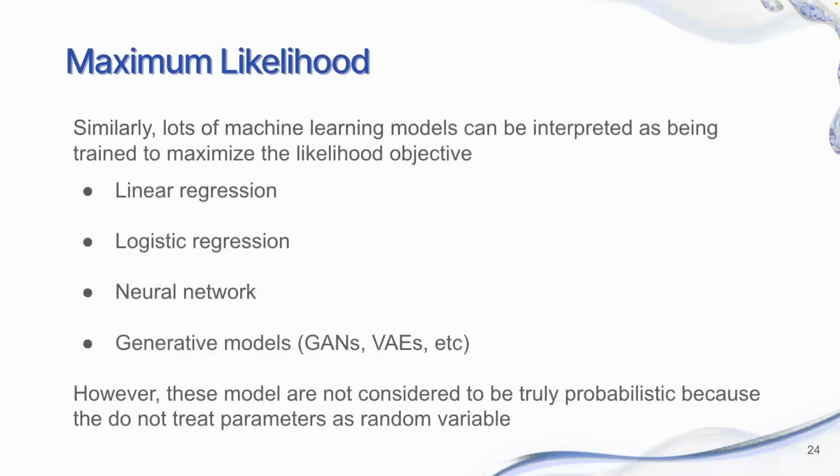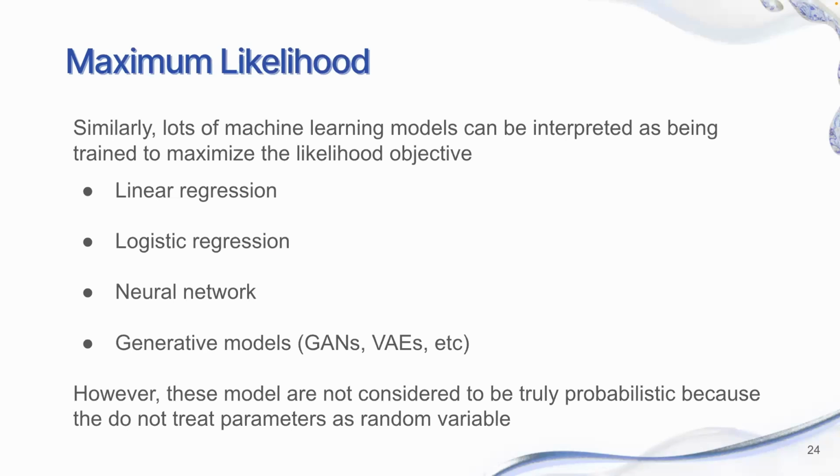And this applies to the case of linear regression, and it also applies to lots of different machine learning models, like logistic regression and neural networks, which are things you've seen before. And also different kinds of generative models you're probably not familiar with, like GANs or VAEs, but those all have very similar objectives to MLE.